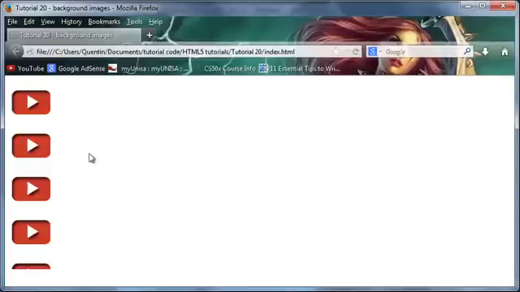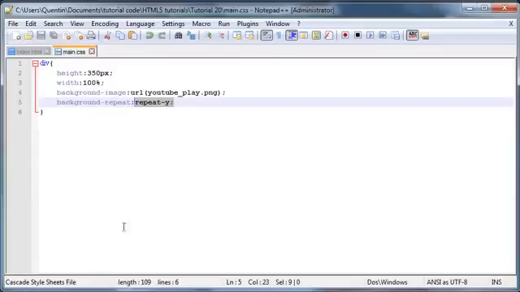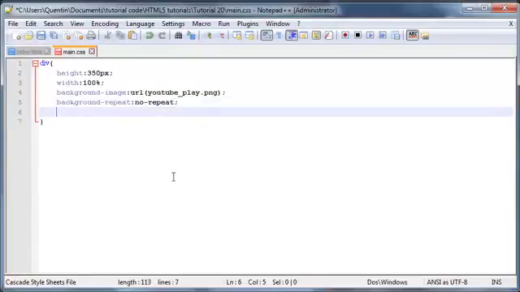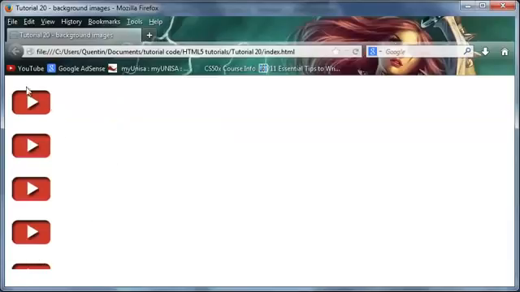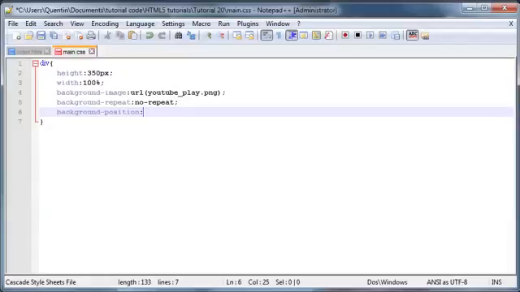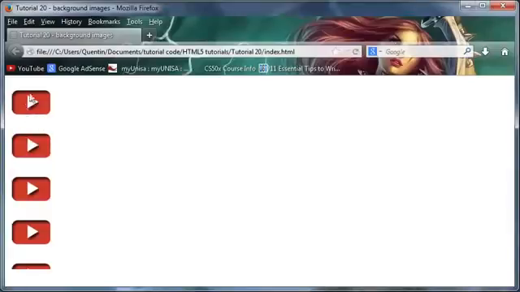But we can also change the position at which this image actually starts. So let's say I take my repeat off, so let's go ahead and set this equal to no-repeat. Then I'm going to go ahead and just change the background-position. And as you can see in the browser, by default it appears up here in the top left hand corner. I haven't saved yet, have I? No. Okay, that's fine. So it starts appearing in the top left hand corner.